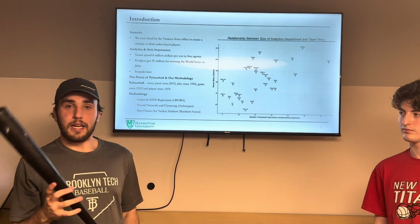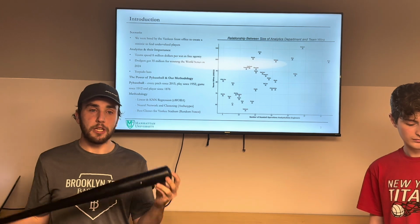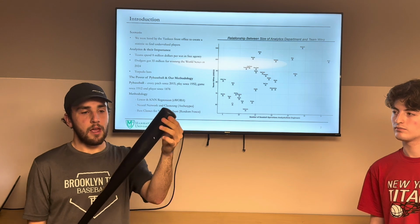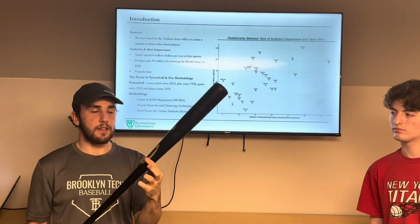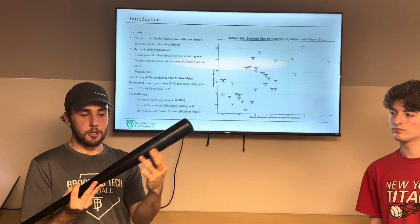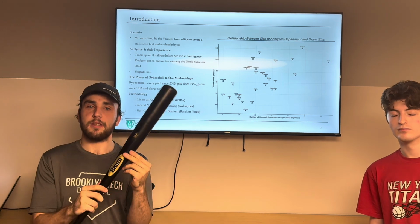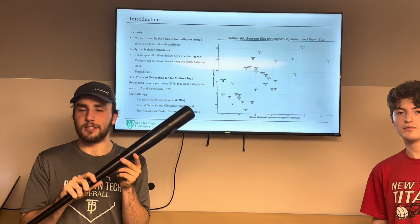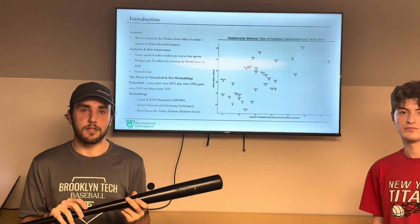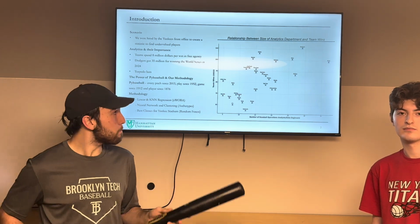Something recent in baseball analytics that I thought was really cool was that the Yankees have created something called a torpedo bat, where essentially they take the wood from the top of the bat, called the barrel, and move it down to right underneath the barrel. They do this for players that don't hit the ball up here very much and have a lot of contact with the ball down here. They partnered with a physicist and statistician from MIT to do this. It's been a 2-year-long process, and they just started doing this this season, so we don't really know the effectiveness of it yet. However, it will be something cool to keep an eye on.